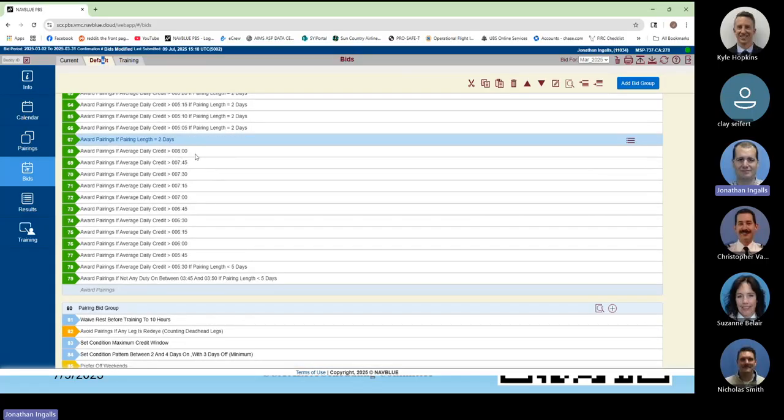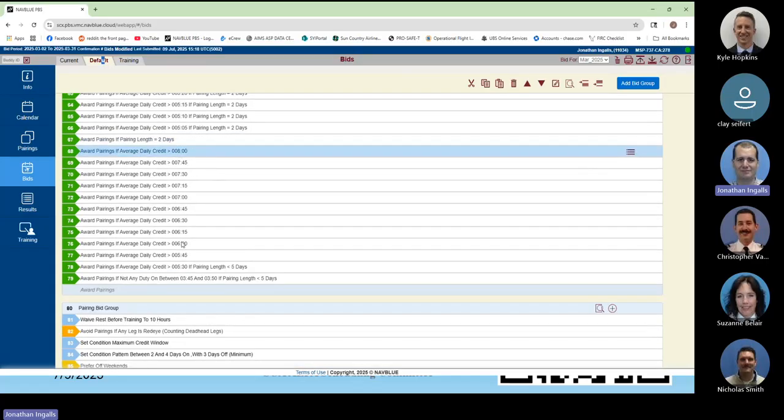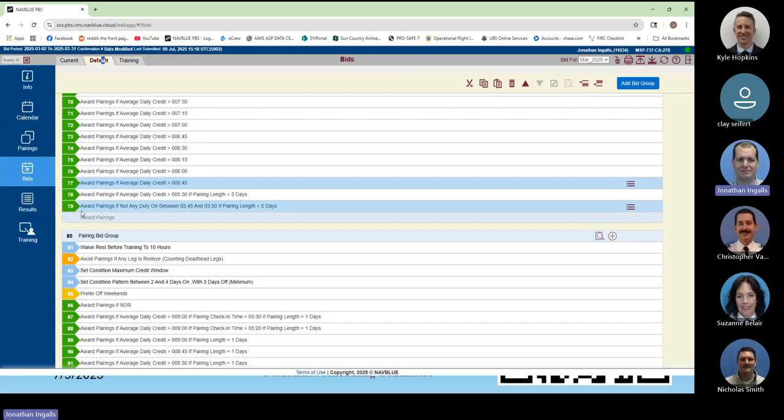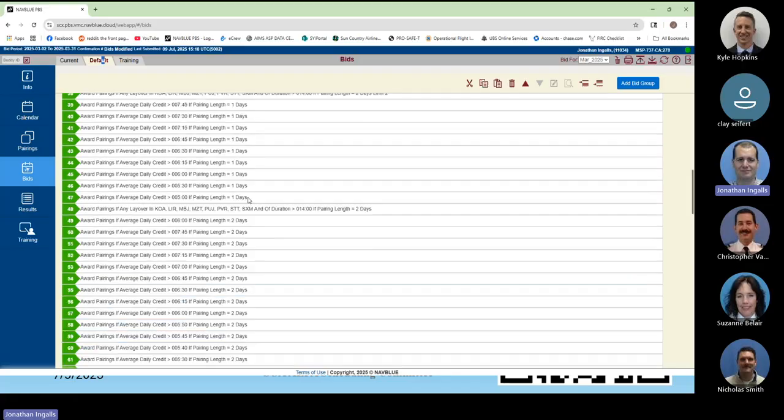If you can't give me that, I don't care between a 3 or 4 day. Just give me the most efficient 3 or 4 day trip you can, starting at 8 hours down to 5:45. And this is here just because I copied a bid over, but then I'm just like, award me any pairing you can. My last line is just give me anything that's not on duty between 3:45 to 3:50, if we still haven't got my schedule.